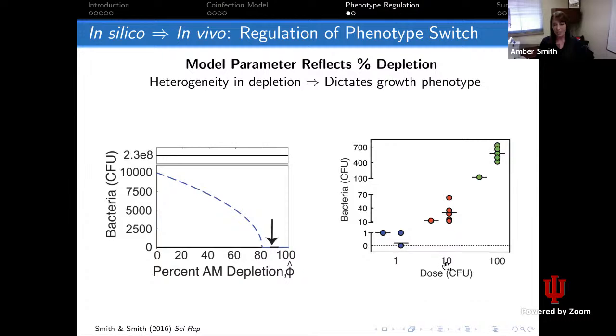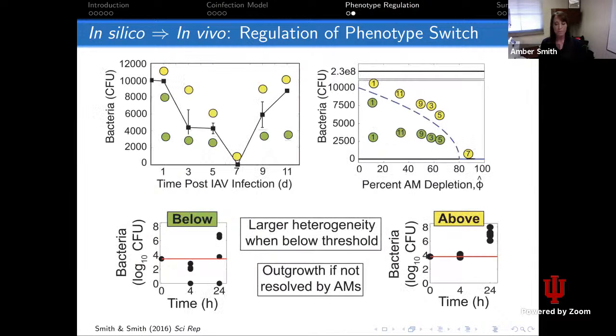But at just 10 CFU, within 4 hours, you actually get complete outgrowth. So it probably is pretty accurate that you can go down with extremely low doses and get rapid bacterial outgrowth once you've hit that level. And this just shows that we did it for several other time points, but also other areas along this curve. So all these numbers on here are values of the day of infection. And we did a handful that were below this threshold, a handful that were above, and the behavior was completely predictable for all of them.